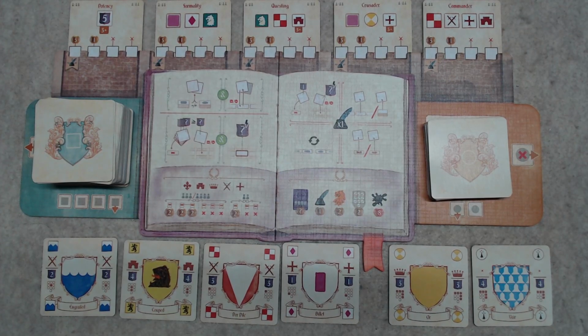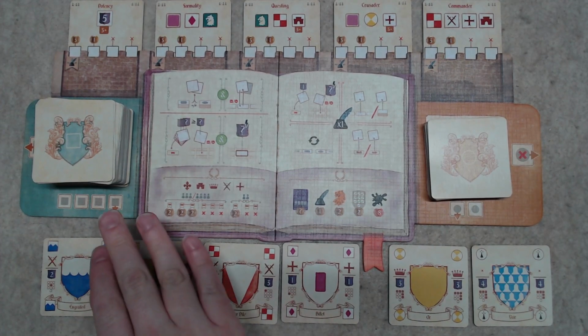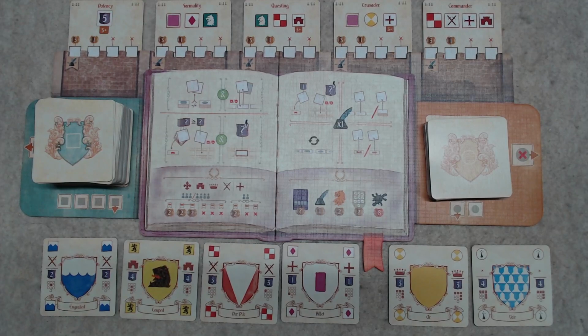So that being said, basically in this game, you are building your shield, your Blazon, essentially. Your heraldry, your crest, whatever you want to call it. And you're doing that by purchasing these cards or drawing cards from the two decks and placing them on your shield board, which I will show you in a moment. As you place them, you are going to gain prestige points, and that is basically how you win the game. The person with the most prestige points when the end of the game is triggered will win the game.